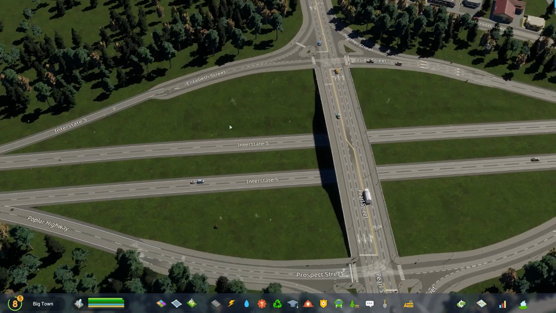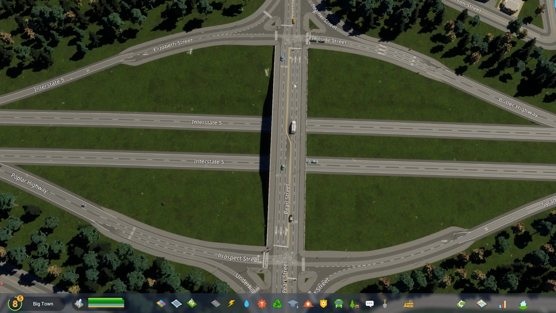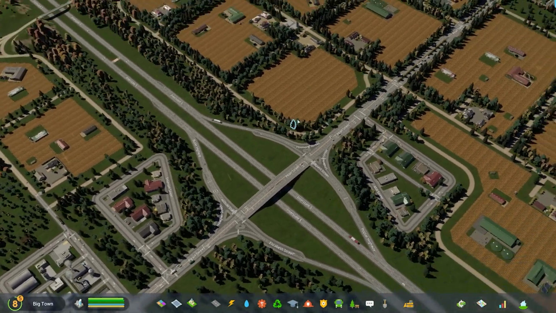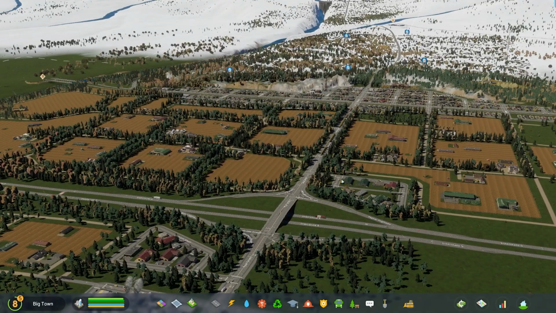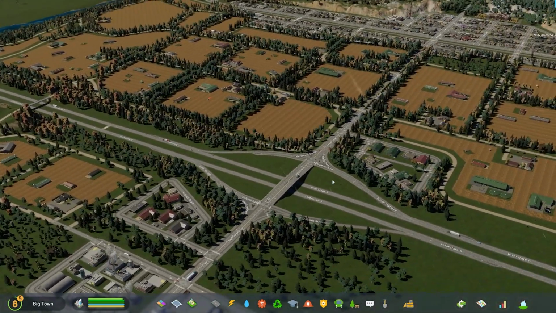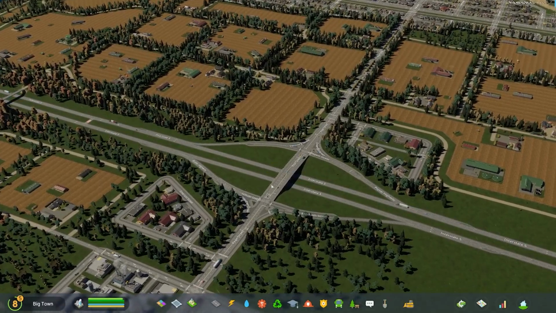Looking at the actual overpass itself, we have a 4-lane with a 5-lane asymmetrical road here. That way people turning left can get into their own lane, and we know they're all going to turn left, and no one here will be blocking anyone trying to go straight. So it's a very effective interchange. You can see I really don't have any traffic issues with it. It is servicing 3,000 people out here, who are either industry, taking goods in and out of town, commuters, people going to school, whatever, and they're all using this just fine.